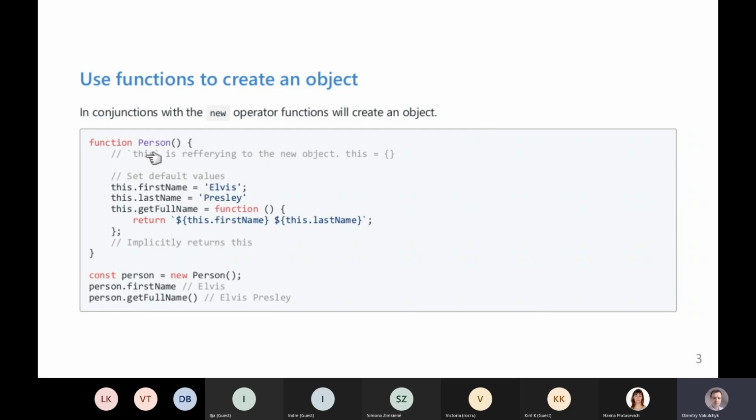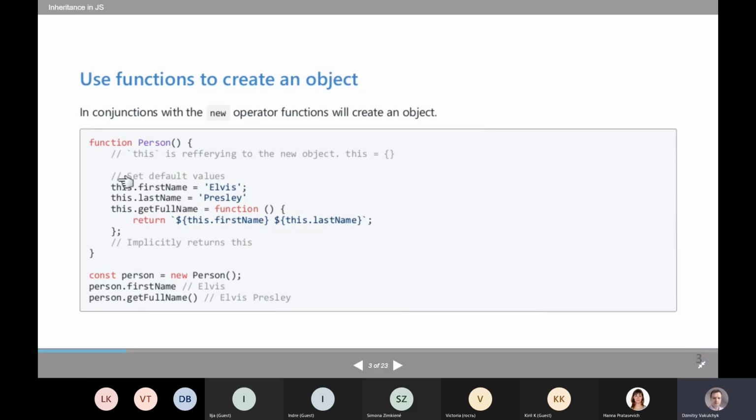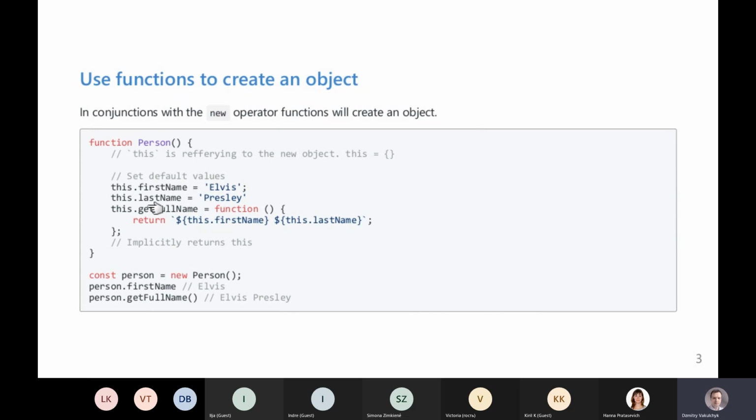As you can see, there is the this keyword, and it refers to the new object. You can think of this, from the first line, as referring to an empty object, and after this the object is populated with fields, properties and methods.